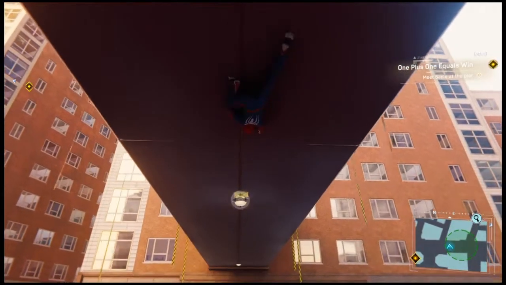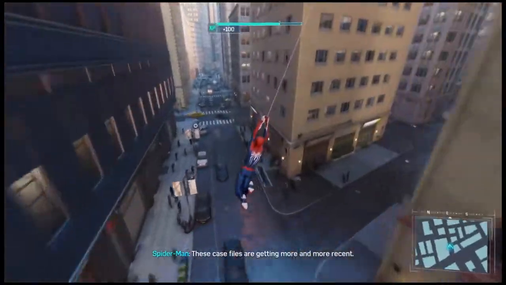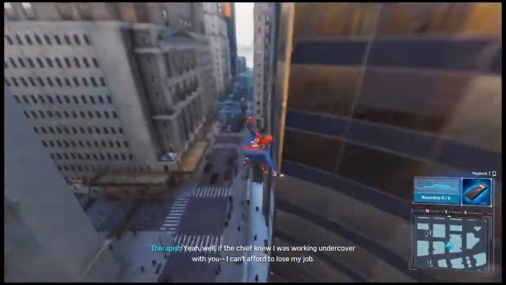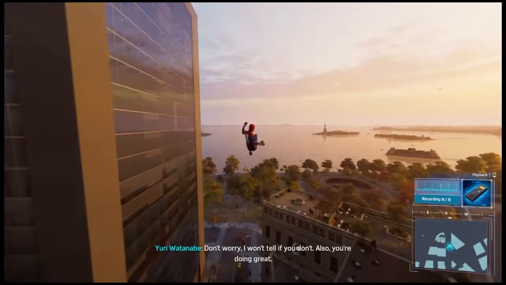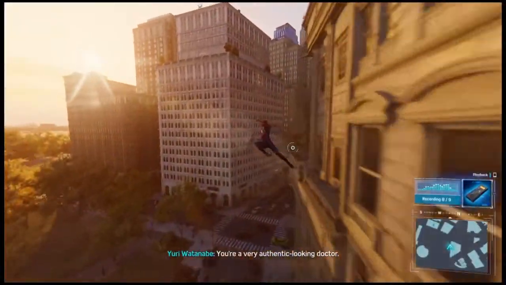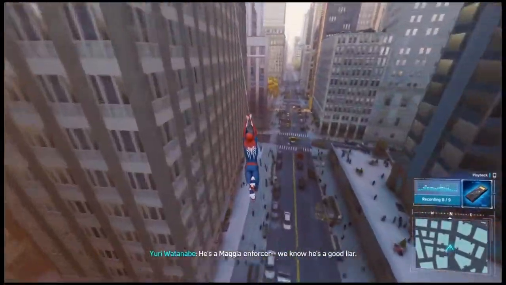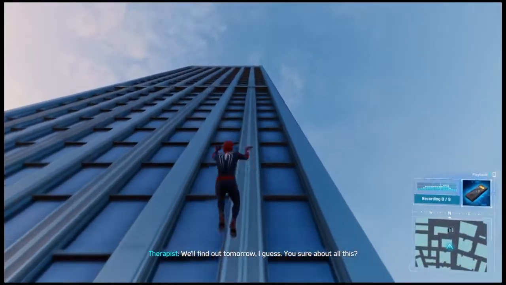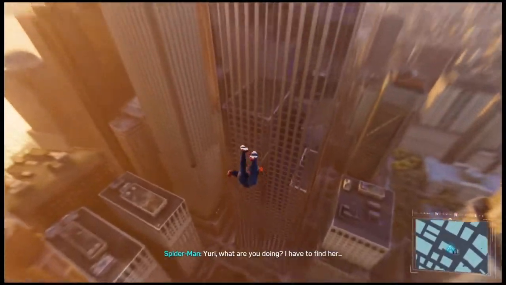Hey, turn this way. This looks familiar. I think it's the last known location of a Magia informant who disappeared a few months ago. These case files are getting more and more recent. This one happened just a few weeks ago. Oh shit. You seem nervous. Yeah, well. Alright, one more recording we gotta find. I can't afford to lose my job. Maybe I should be going through breathing exercises. Isn't that interesting? Don't worry. I won't tell if you don't. Also, you're doing great. You're a very authentic-looking doctor. Oh, boy. I think. He knows you were wearing a wire. If he does, he's a hell of a good liar. He's a Magia enforcer. We know he's a good liar. Question is, does he know he's being lied to? We'll find out tomorrow, I guess. You sure about all this? We catch him in the act of trying to murder a police officer, he gets put away for life. Yuri, what are you doing? Oh, shit. I have to find her.